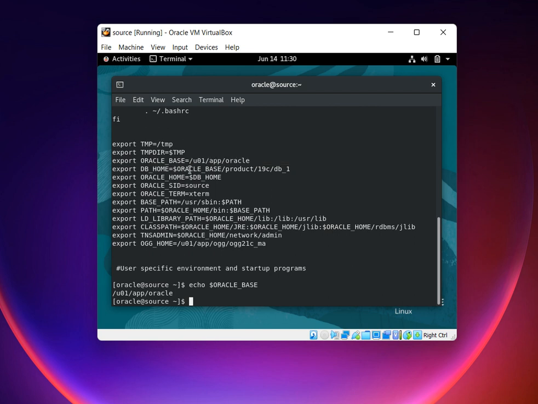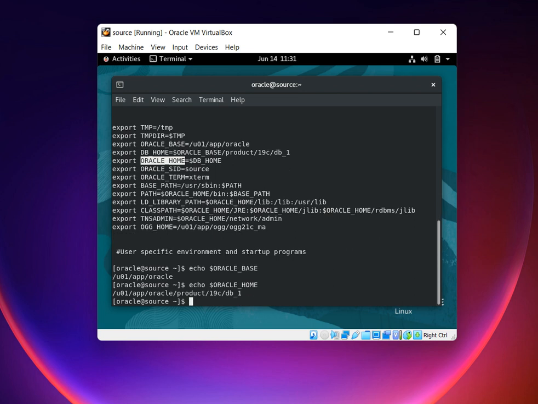So this one is important: ORACLE_BASE. Now come to the Oracle home. Oracle home is the path where your actual Oracle database software is installed. Let me echo this ORACLE_HOME so you can know why it was there.